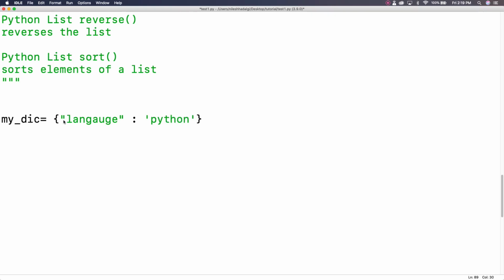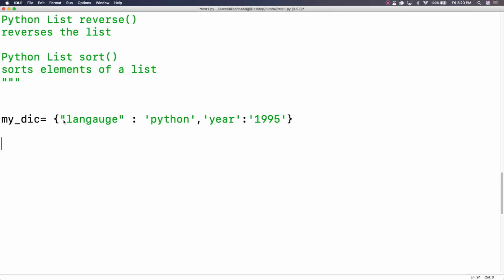and Python is the value. In order to write the next entry, you just give a comma. It's not necessary that you write in single quotes or double quotes, you can go with either. I just wanted to show that you can go with any, that's it. And I guess Python was introduced in 1995, so let me go with that, I'm not sure.